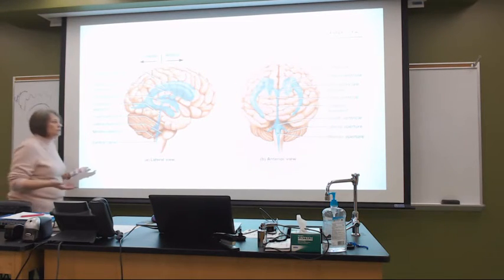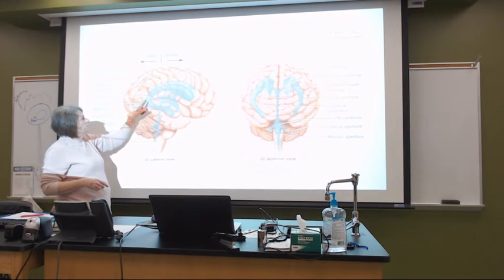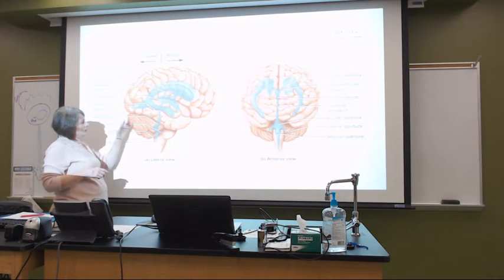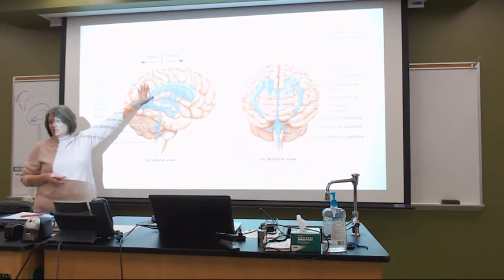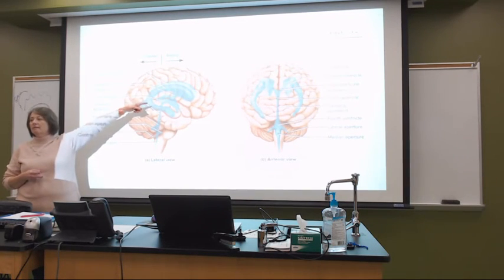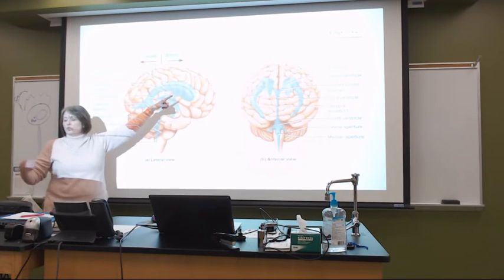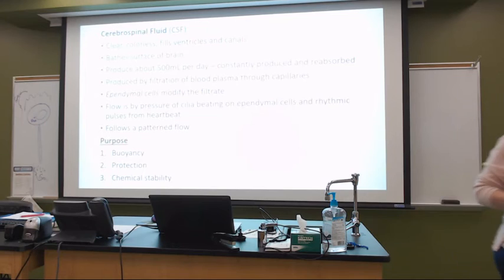What it'll do, it'll get produced, got our ventricles, one, two, see how they're trying to represent one and two. One and two are going to meet three. Three is going to meet four. Four is going to meet our central canal. And for the tissue of the brain, it'll get to wash over the brain tissue, wash over spinal tissue, and then it returns and goes back to the bloodstream so that any waste that get produced and are picked up as that cerebrospinal fluid washes over this tissue, it'll return to the bloodstream, and any of that waste should hopefully be taken care of by the body.